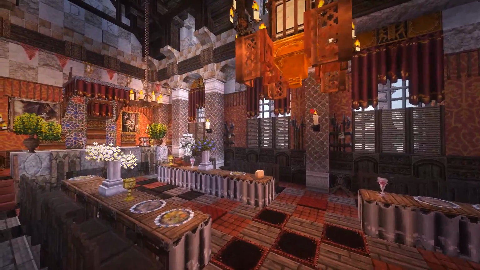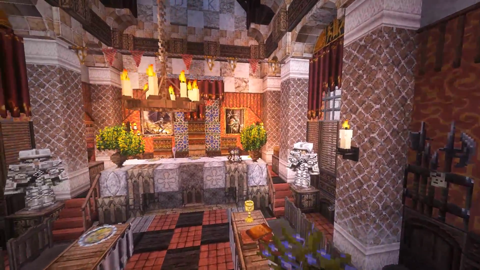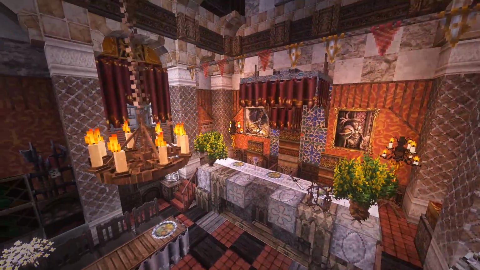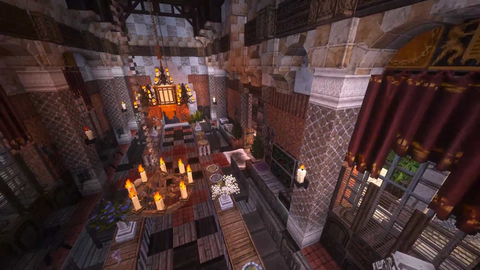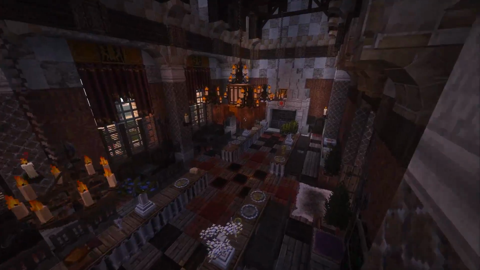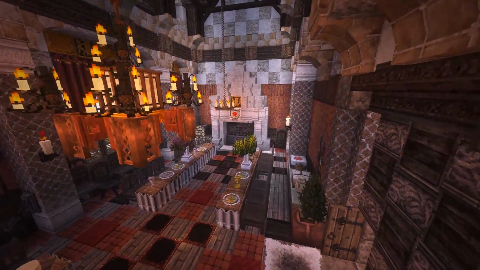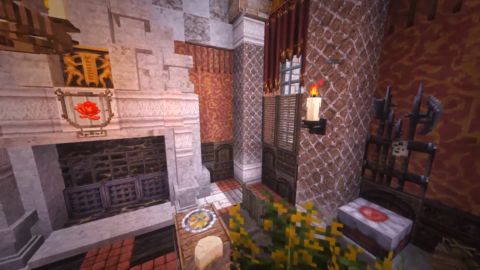The window shutters I thought was a good addition, and also the curtains, etc., and the flags going across, because right now, during this current period of Lumiere's construction, it is during festivities, a marriage celebration, so we wanted to make it feel really bright and cheery and like there's a lot going on.